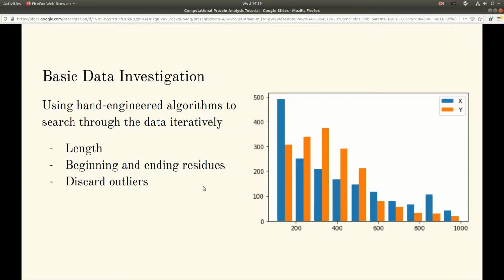So here on the right, we'll see this plot later, but we're actually going to generate this plot. It is a plot of 2 different groups of proteins and their respective lengths. So you can see that most proteins are under 200 amino acids long. On the x-axis we have length, and on the y-axis we have the number of proteins in each class with that length. And very few are over 1,000.